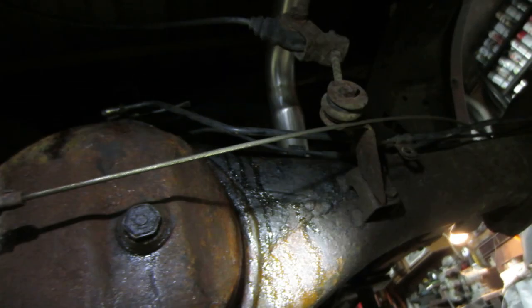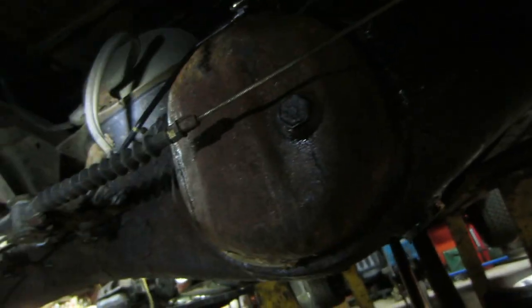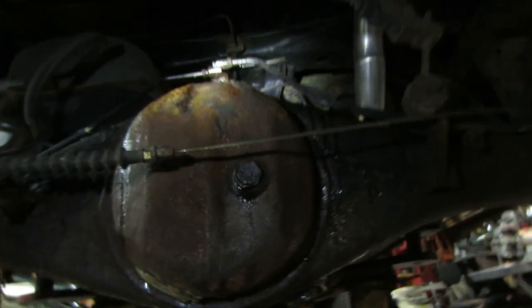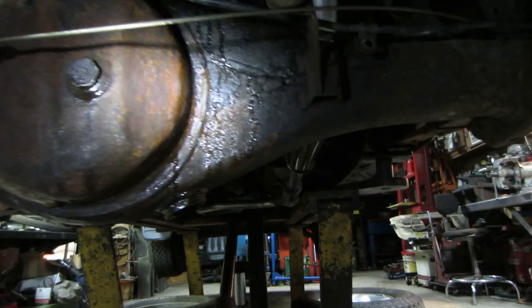This one wheel is pissing out some, I'm not worried about that, because it took a little while to get bled. Needed two people to do it. So, I'm probably gonna call it for the night, but figure we'll just let this drip.